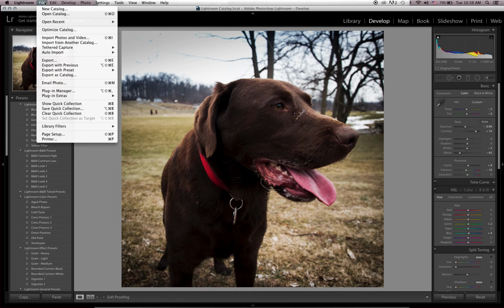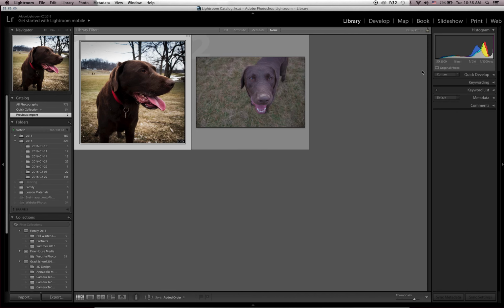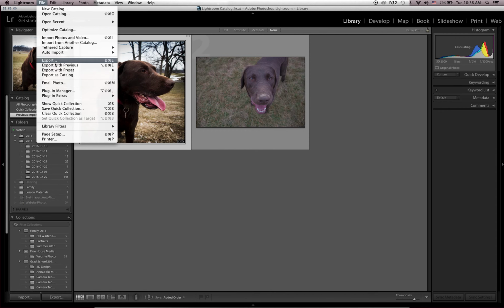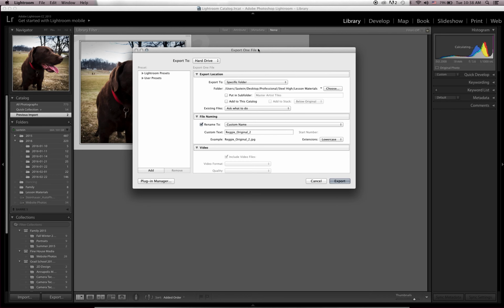To do that, you need to go to File, and you can do this from the library too. So you could essentially select a batch of photographs. You could click this one and this one. But let's click this one. We're going to go to File, Export. And now we have a lot of options, and this is actually a really powerful tool for editing and saving pictures in a batch. You can add watermarks, you can do all sorts of things, but let's just stick with the basics. We're going to export to a folder, so we're going to go to Choose Specific Folder.